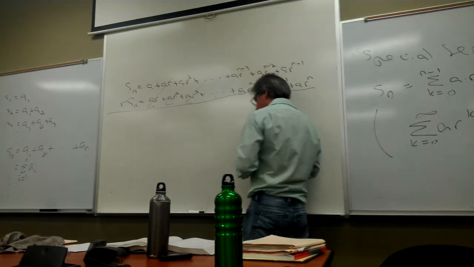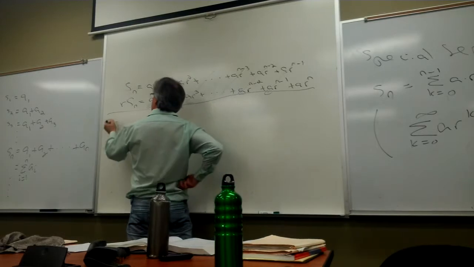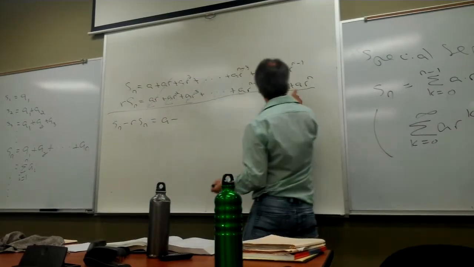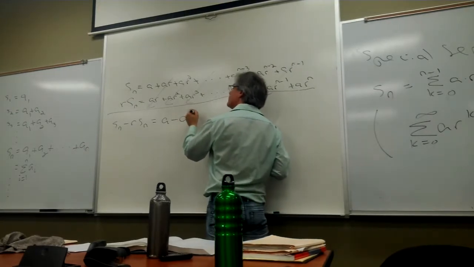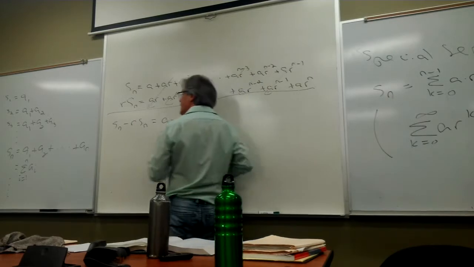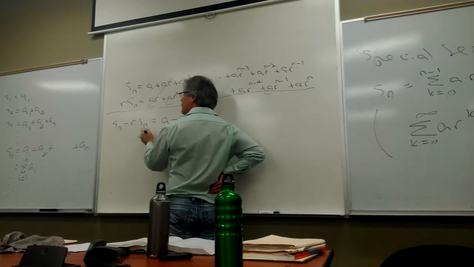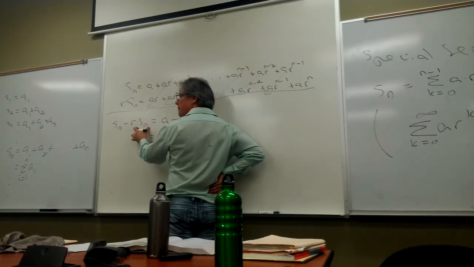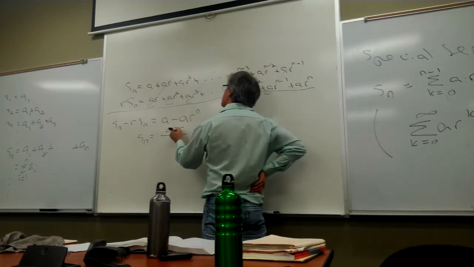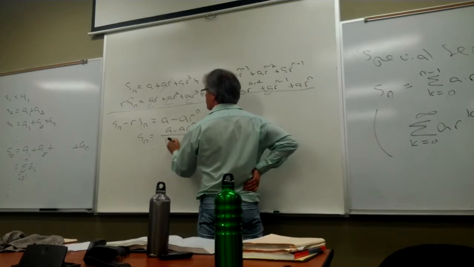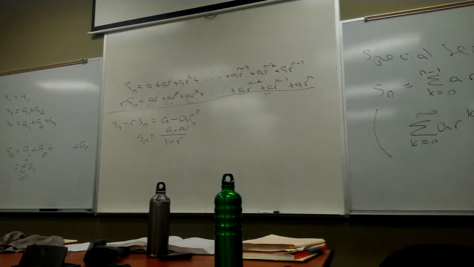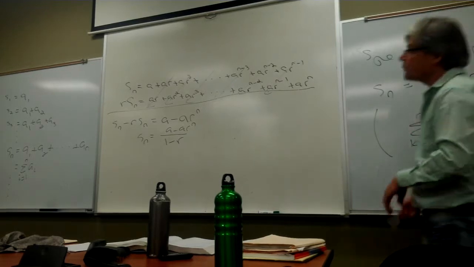And so I think when it comes to S sub n minus r times S sub n, I'm merely going to get the difference between A and A times r to the n power. As a matter of fact, to find the value for S sub n, let me factor S sub n out. Divide both sides by what's being multiplied to it, and I think I'm merely left with this. And if you guys want to find the sum of a finite geometric series, you're just simply going to use this formula and put it in your back pocket.